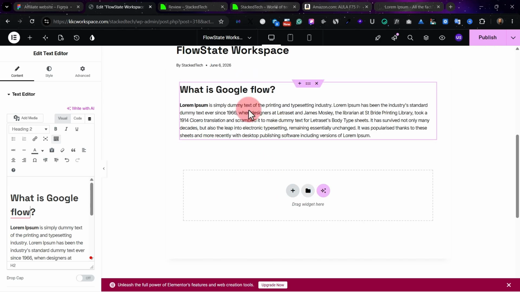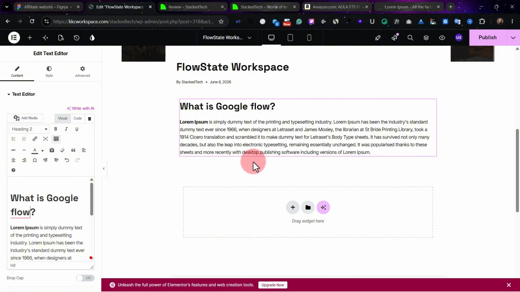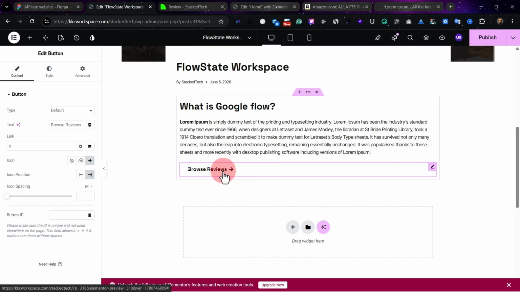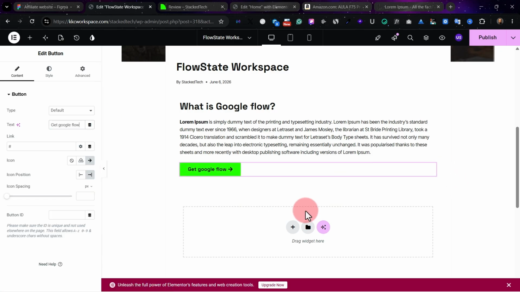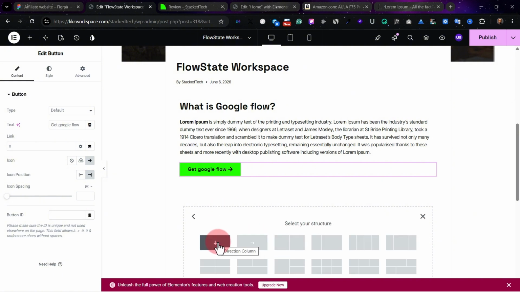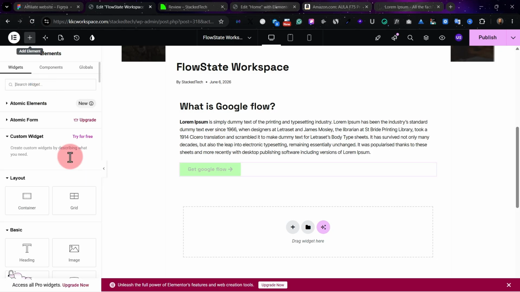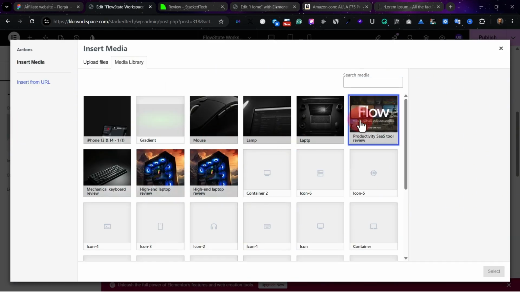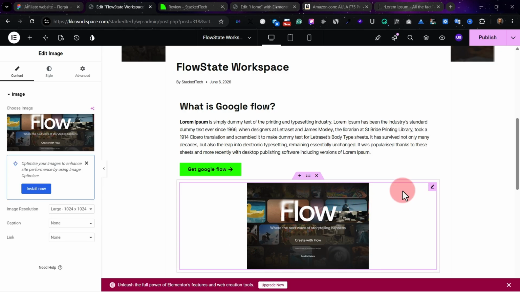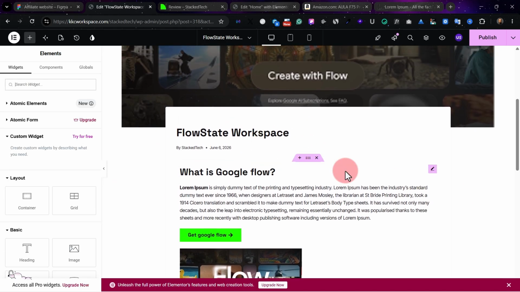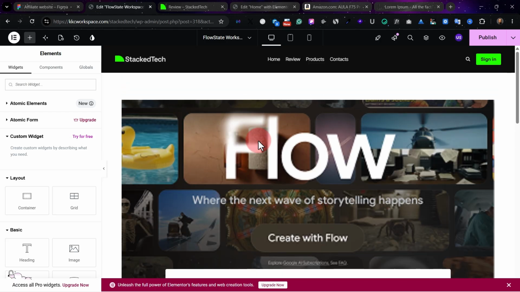Then you can also add maybe a picture or something. If you want people to immediately buy it without going down the page, you can paste the button here. Okay, get Google Flow. Then before you start adding other things, let's just add an image. Let's say this is our image box. I'll just add a few clips, let's say clips from Google Flow. So as you can see, this page can talk about Google Flow and everything about Google Flow, right?